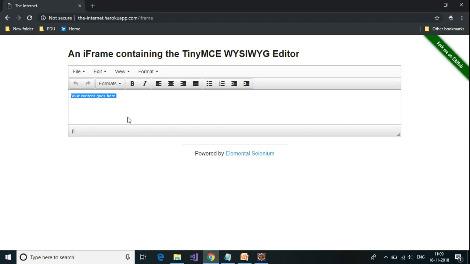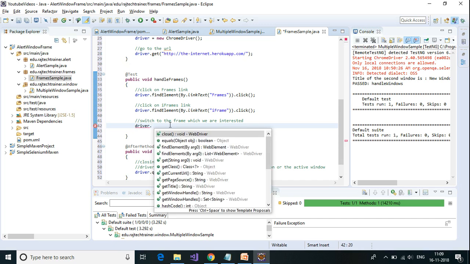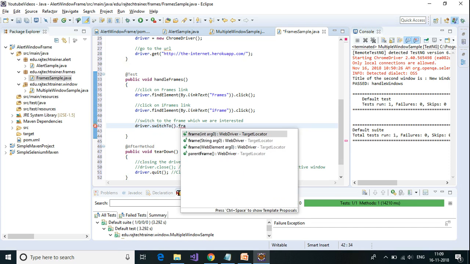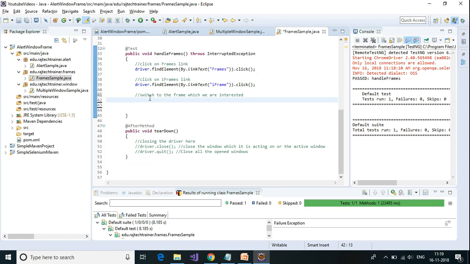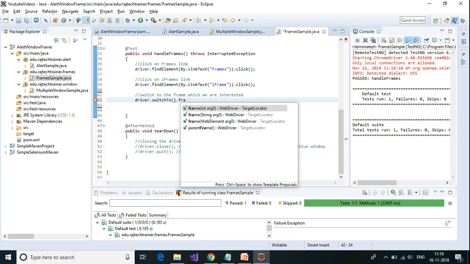Since there is only one iframe, I can switch by driver.switchTo().frame.